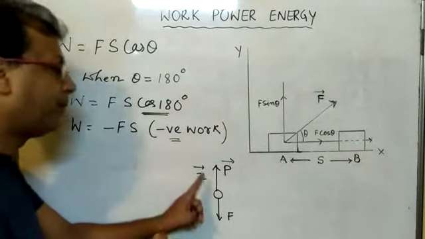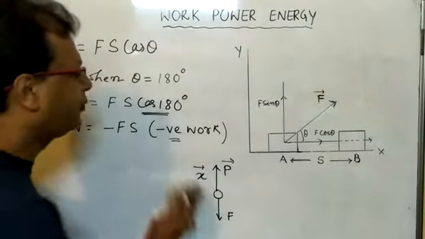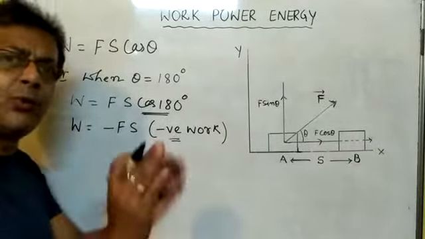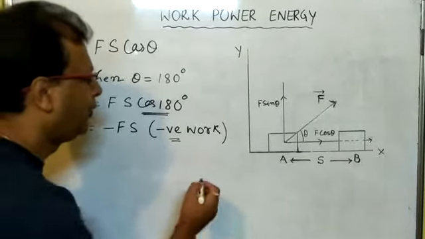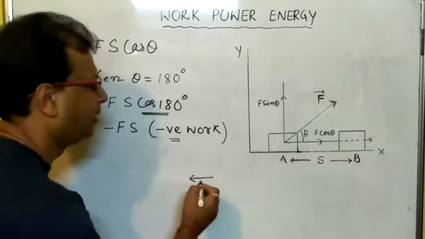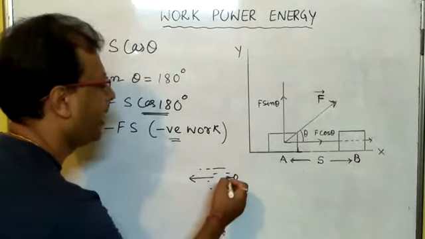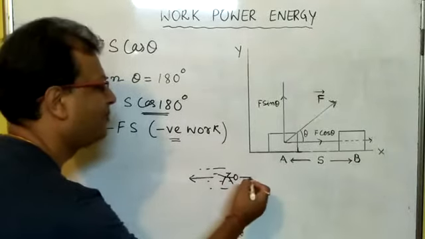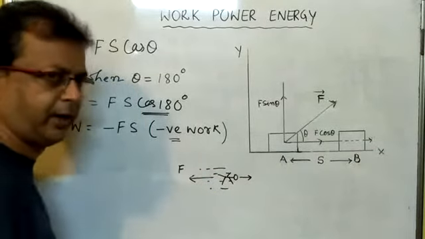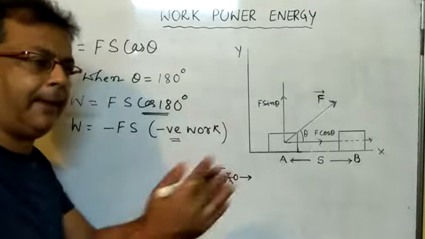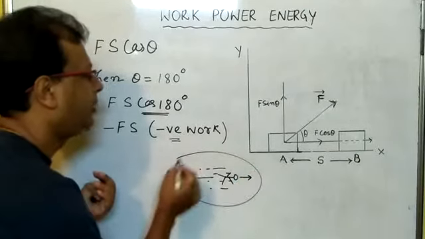So that is an example of positive work, and with gravitational force, it is negative work. Another good example of negative work is swimming. When you swim, you push the water backward. The man is swimming, so he moves in the forward direction, and the water moves in the backward direction. He applies the force backward and the man moves forward. That is an example of negative work.